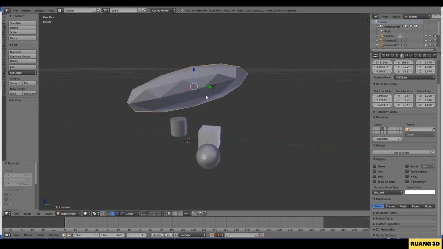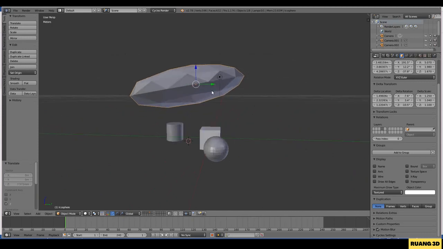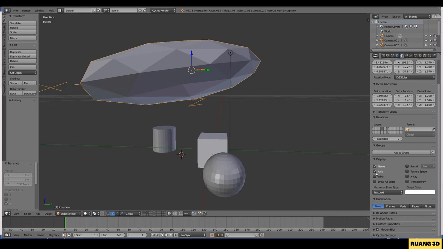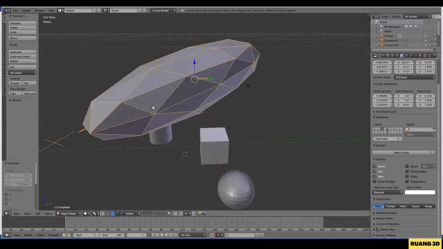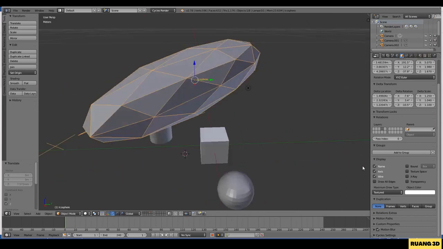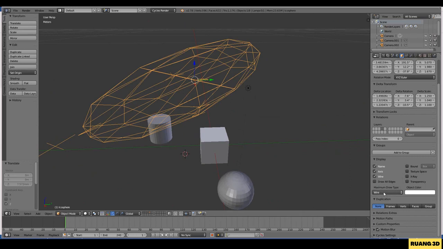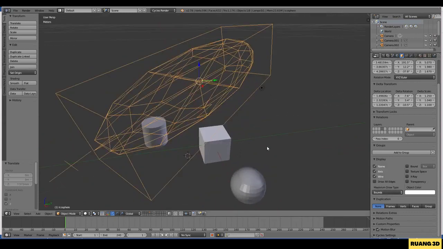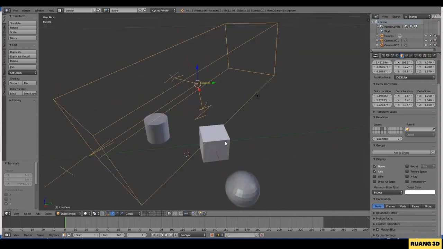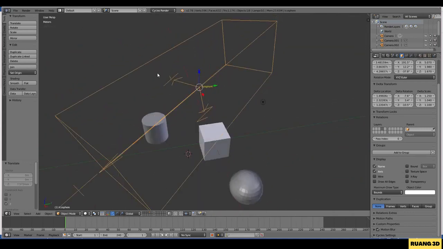Display, this basically shows things about your 3D objects. So if I click name, you can see the name of your 3D object. If I click axis, you can see on what axis your 3D object is. If you click wire, you can see a wireframe of your 3D object, and things like that. You can customize. You can show just the wire itself, just a solid, a texture of your 3D object, which we have none at the moment, bounds of your 3D object, and if I get rid of wire, you just see a square. Could be good for saving memory, because you don't have to show all your polygons.